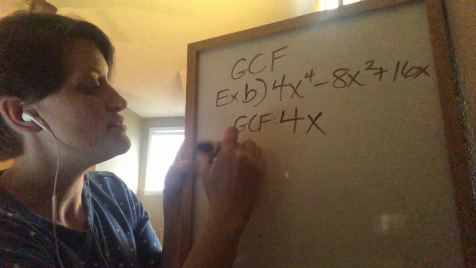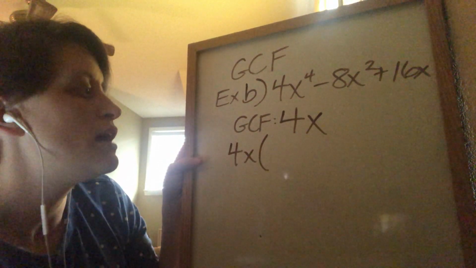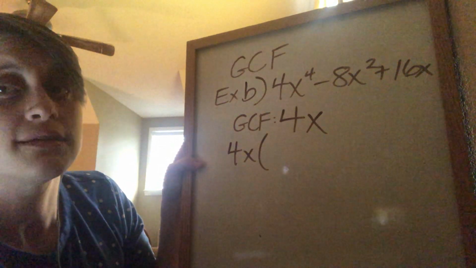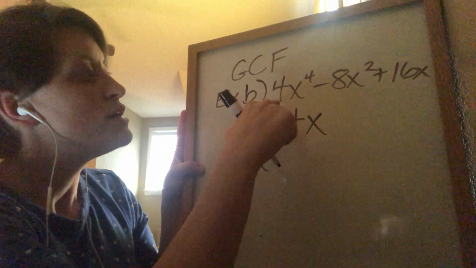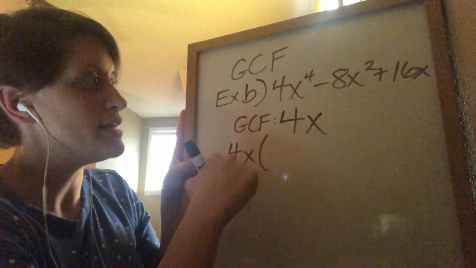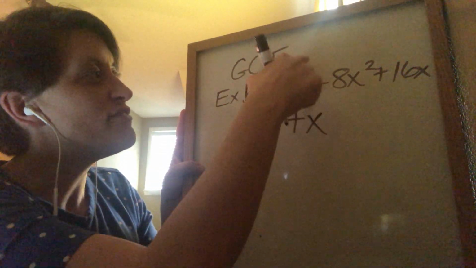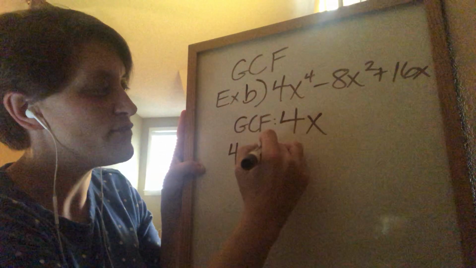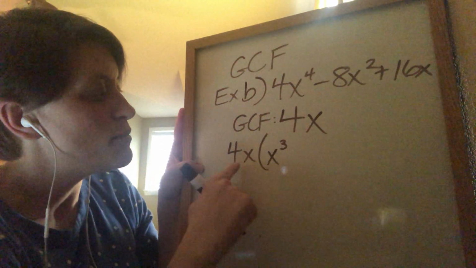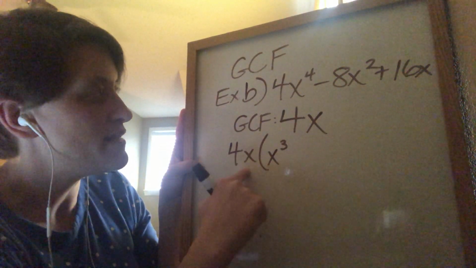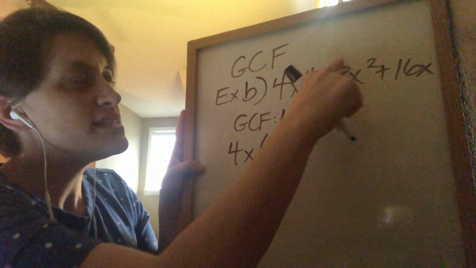So to factor it using greatest common factor, we're going to write the greatest common factor out front. And then in parentheses, we're going to write what's left over if we factor out a 4 and an x from every term. So if we factor out a 4 from here, that just leaves us with a 1. You can write it if you want to, but you don't have to. And if we factor out 1 factor of x from this first term, it leaves us with 3 factors of x. And we do a quick mental multiplication. If we multiply these together, we get right back to 4x to the 4th. So that's good.